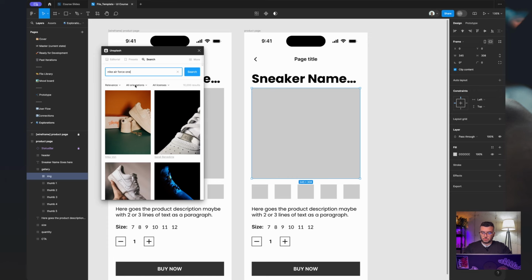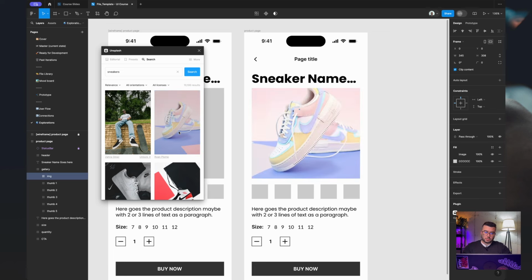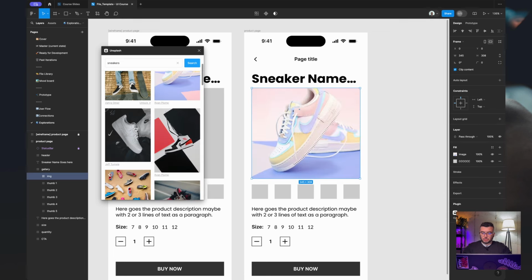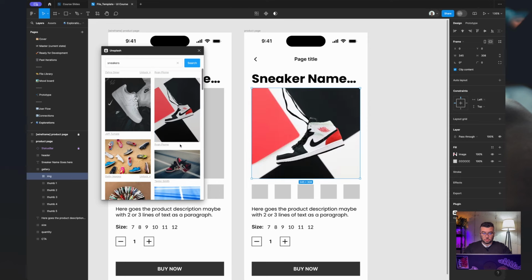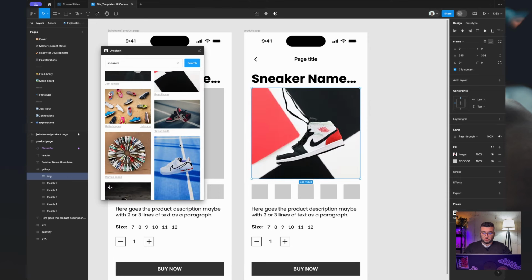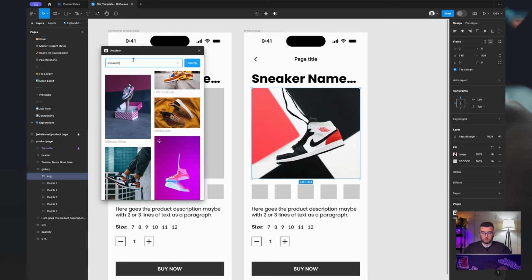Ooh. Let's go back to sneakers. Let's add this one. Looks nice. This one's better. My style. Sneaker maybe.